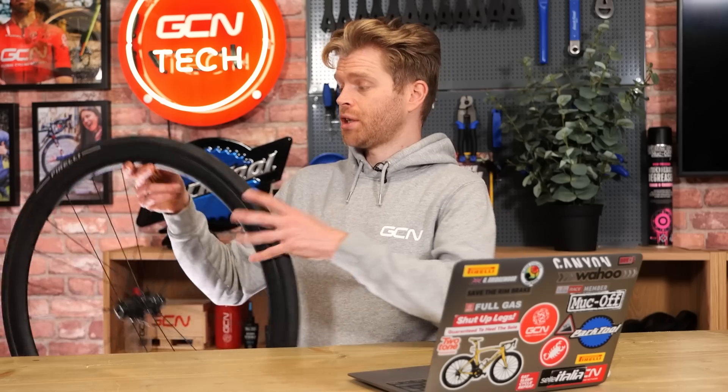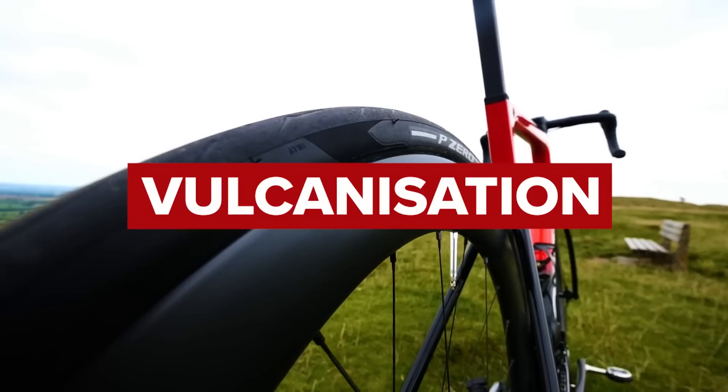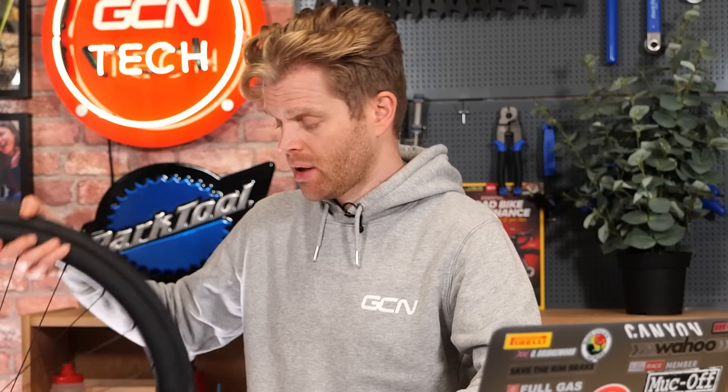What about the composition of a tire's compound? It isn't just plain synthetic rubber or natural rubber on its own, because this stuff doesn't have the right material properties. Instead, the rubber is made much tougher by a process known as vulcanization. It involves heating up rubber in the presence of sulfur, and this allows the different strands — polymer chains of the rubber — to interlink together thanks to the sulfur.